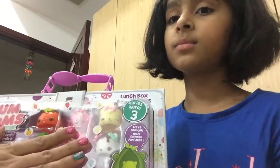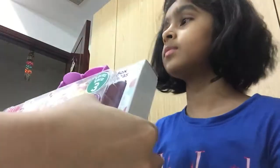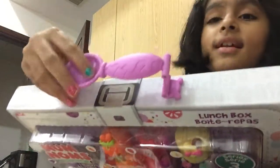We can take this out. Actually, it's not a lunchbox, it's a packaging in the shape of a lunchbox. I'll try to be gentle with the box so that we can reuse it. And over here it's like a locker. And a little spoon.